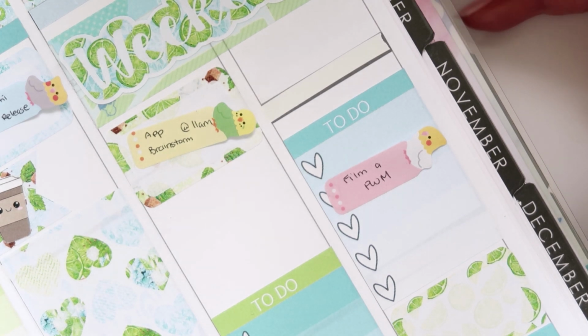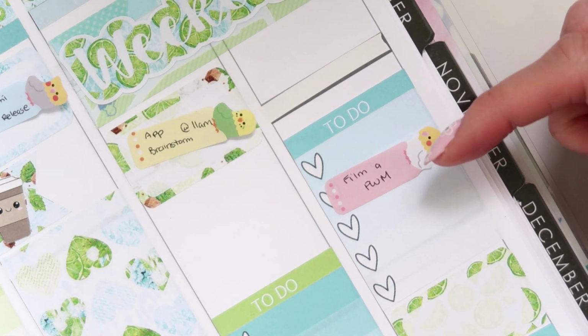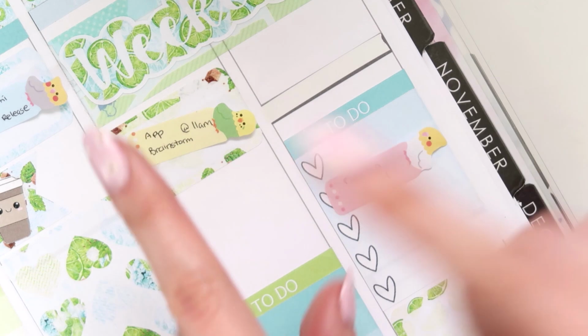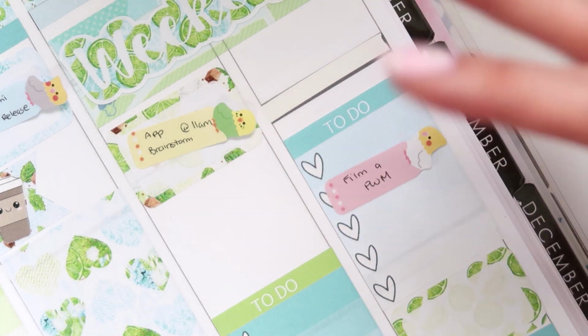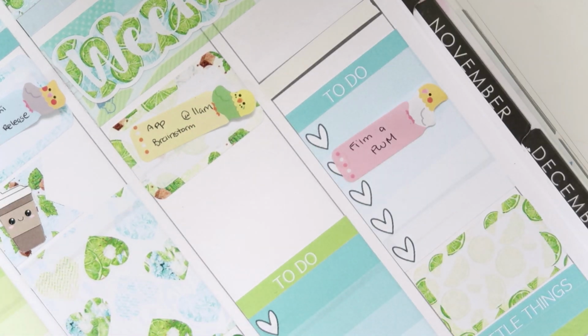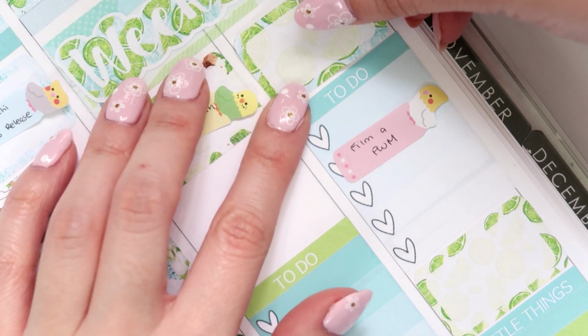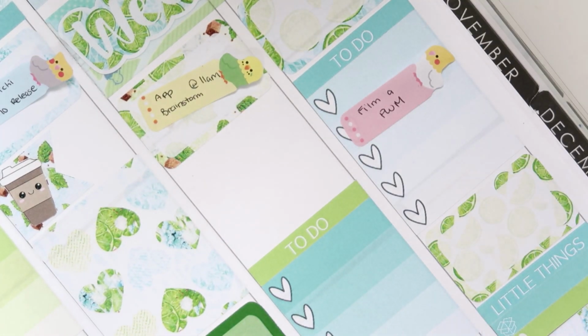I am thinking about ways I can film these videos and still see the screens when I'm looking down at my planner, and I'm thinking of having another screen maybe on this side that projects what the camera is filming, so I can see it all the time, because I am looking down. If I had a screen down here I could see it as well. I think that would make it a lot easier, because I know some of you guys, and me too, get a little frustrated when I'm talking and it's out of shot and you can't see what I'm actually doing. That's not fun at all. So I think I will look into doing that a little more urgently now that I know that seems to be an ongoing issue.